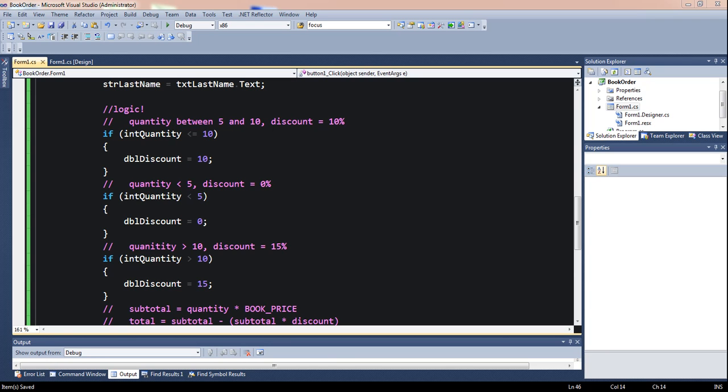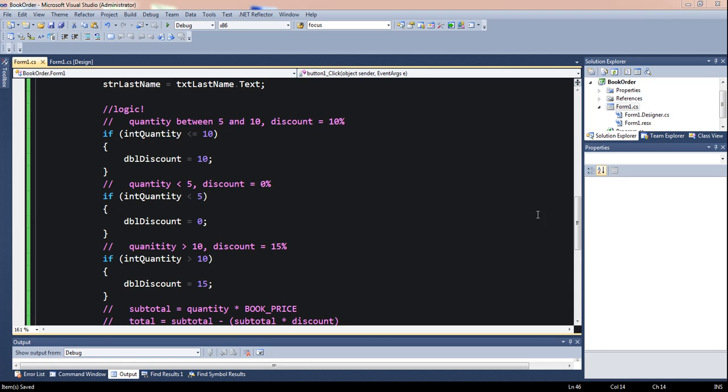And you'll only ask that second question if the first one has turned out to be false. And so what we want to say is, if our quantity is less than 5, else if our quantity is less than 10, else if our quantity is greater than 10. And we have to do it in that specific order, because the first thing we're going to do is ask if our number is less than 5. Because all numbers 0, 1 through 3, 4, 5, 6, 7, 8, 9 are less than 10. We want to check to see if the number is 1, 2, 3, or 4 first.